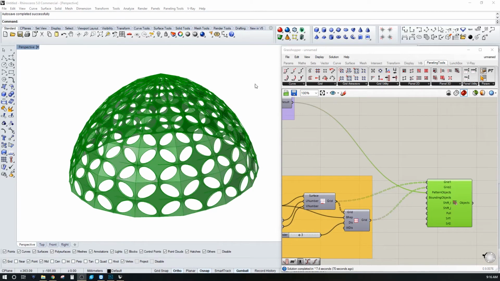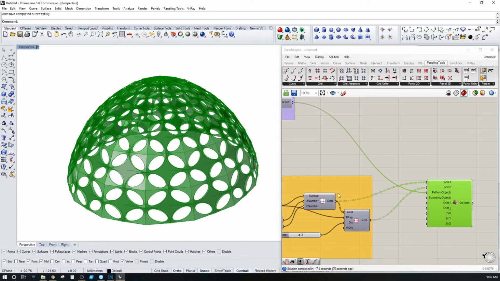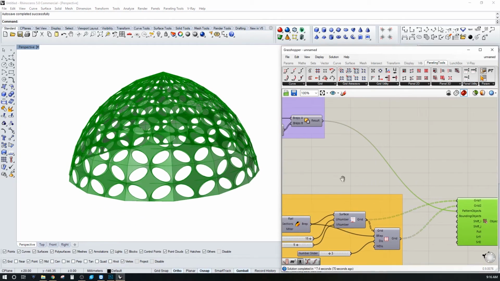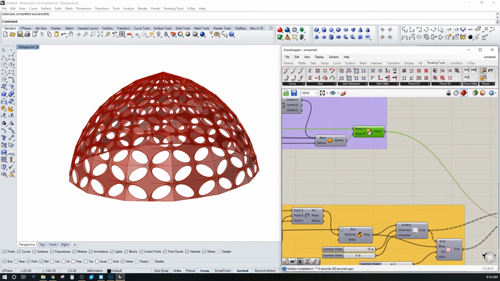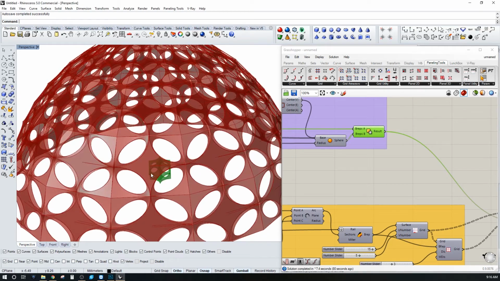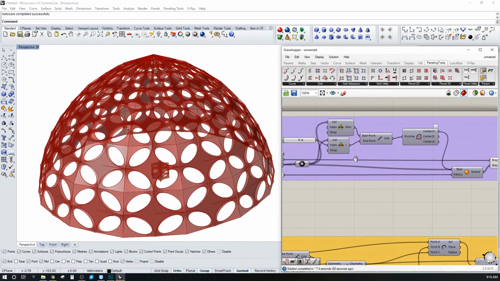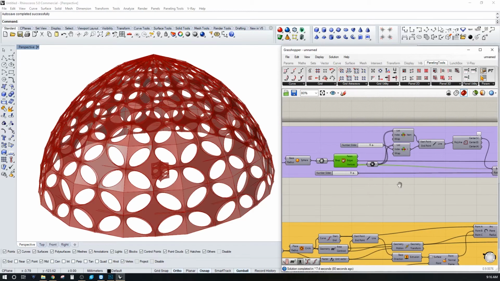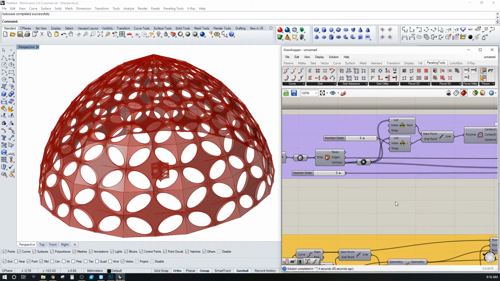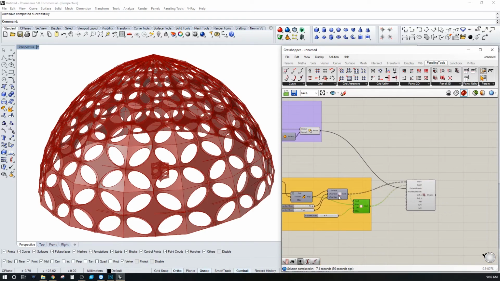So it did take a while for it to finish processing this, but as you can see, it created a really cool pattern. It is a pretty complex geometry that we created here in the middle, but it was all due to being able to use this Deconstruct Brep using the vertices and all of the edges. Also creating this dome geometry that I'll go over in a different tutorial.